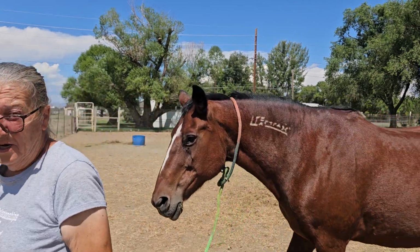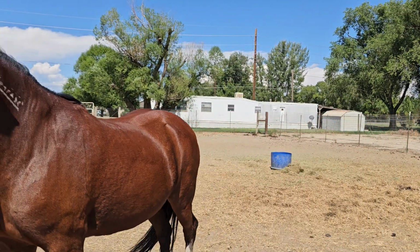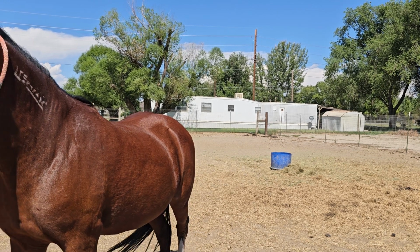And we have the lead line over the neck. Ooh. I'm gonna try to move her to the round pen. If I do that, I will key the camera up there.